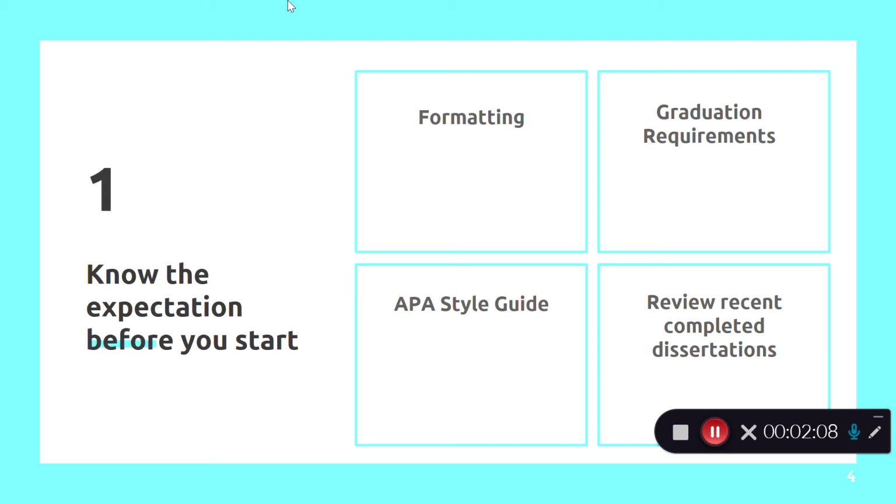You also need to know, for instance, in chapter 1, which is the introduction, whether there are specific subtitles that you need to include. So these would relate to things like, do you need to have an introduction? Do you need to have a section on the uniqueness of the study? Do you need to have a purpose statement? Do you need to have operational definitions? And the only way you'll find out is, again, by learning what is the preferred format.